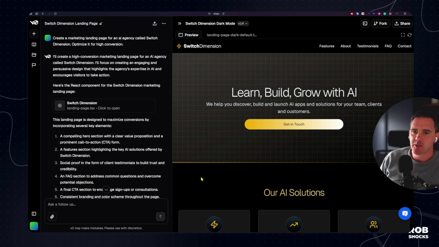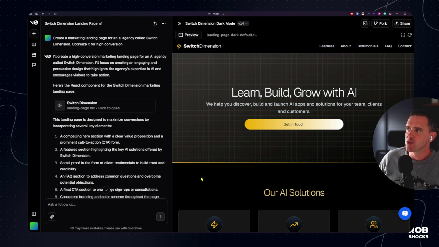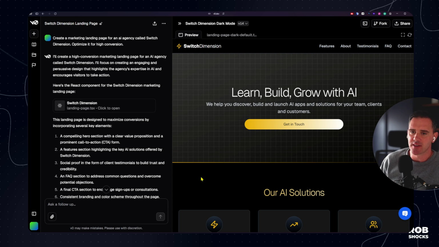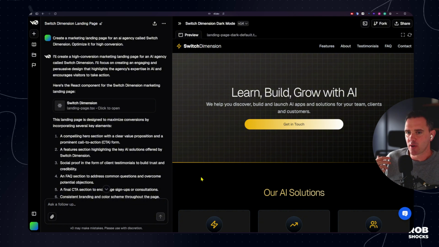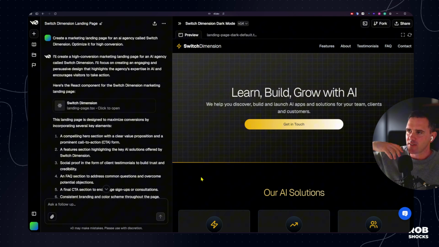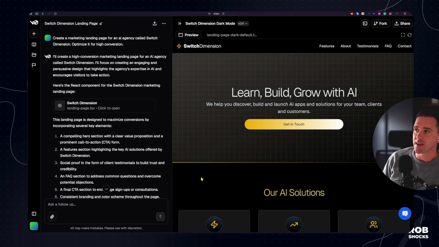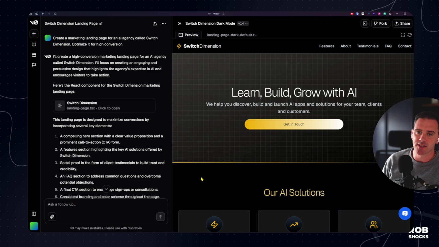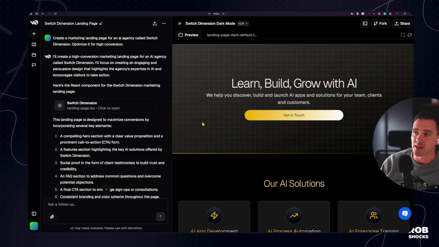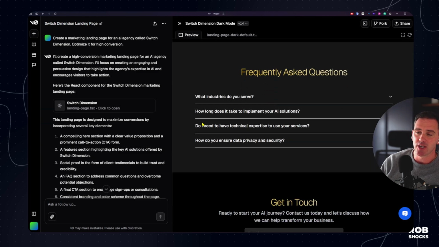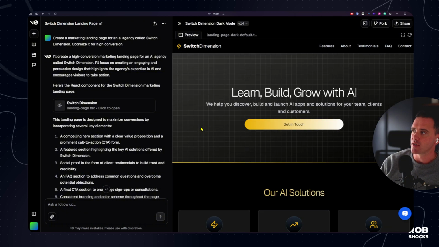What you don't want to do is be picking very obscure languages to work with, because the corpus isn't there and you're not going to get the same results. So while V0 kind of puts you on rails a little bit, in that it's giving you these same kinds of structures, you do have the ability with Tailwind on top of that to create and change the designs as you see fit. You saw the standard one that was put out originally and how we started to change it by just prompting color changes and changing it to dark mode and all those different kinds of things.